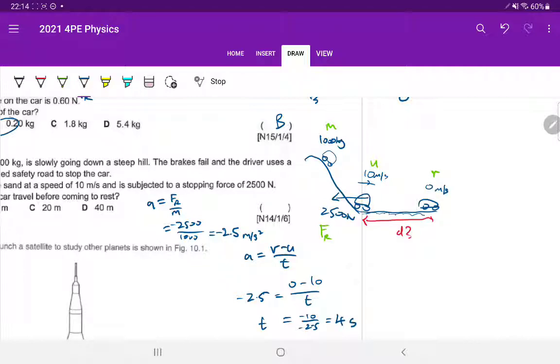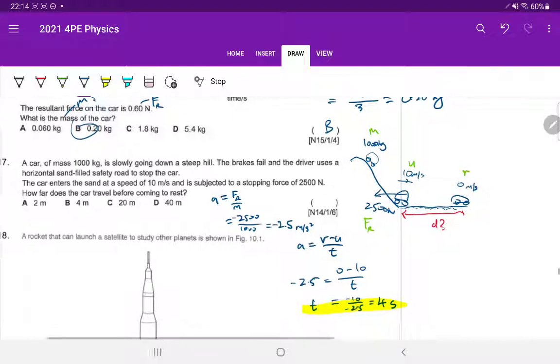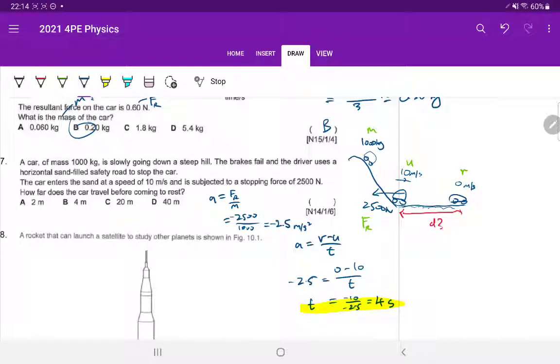I have all this information now. Now I have additional information of time. What's that going to do for me? Well, if I want to find distance and I've got this couple of information, I know my acceleration is constant because my resultant force is constant in this question at least. What can I do? Well, this is the tricky part, which won't come intuitively to most of you. But what you can do is sketch a speed time graph. Because if you sketch a speed time graph, you will be able to find the distance traveled, right?